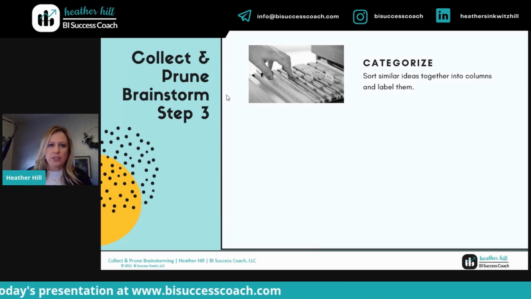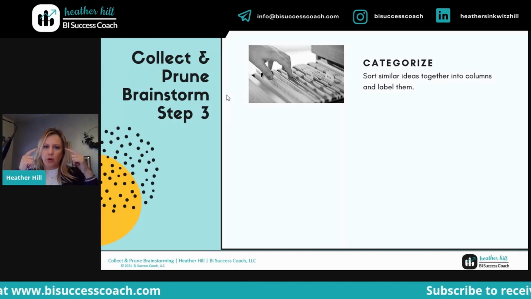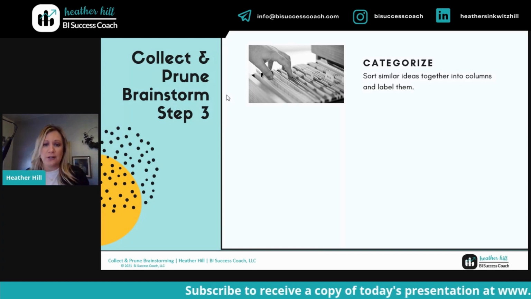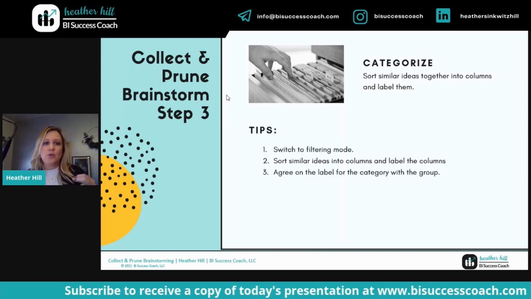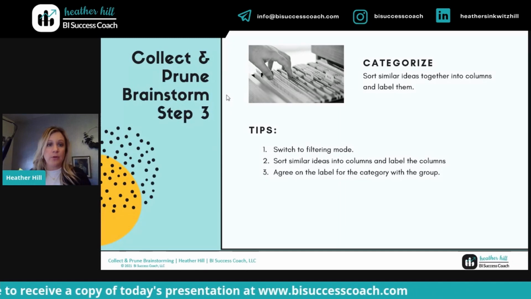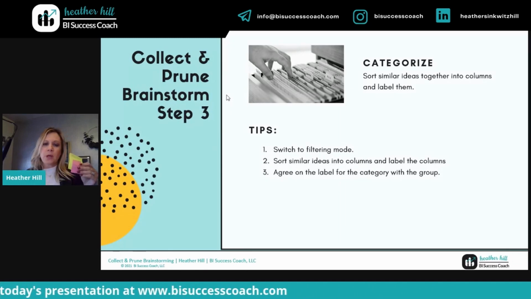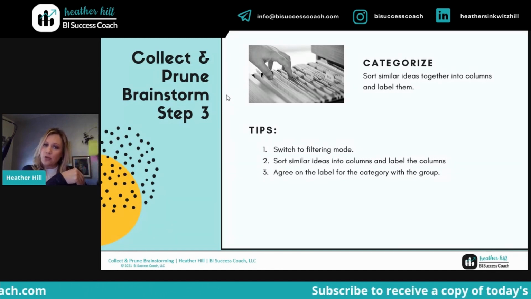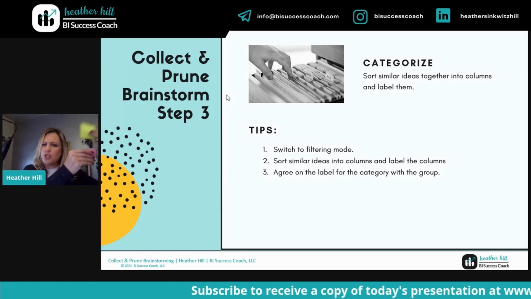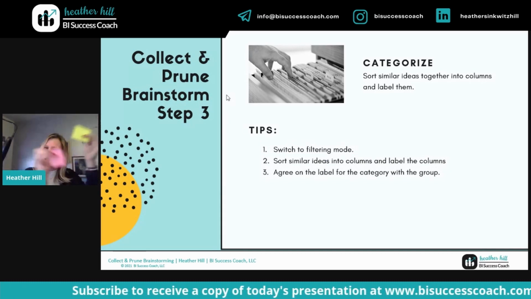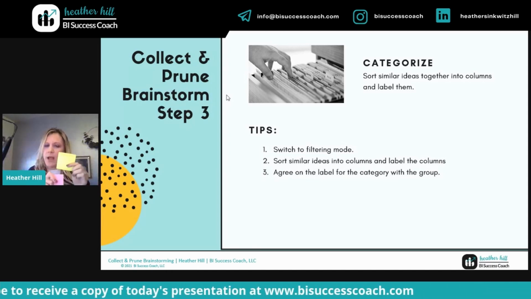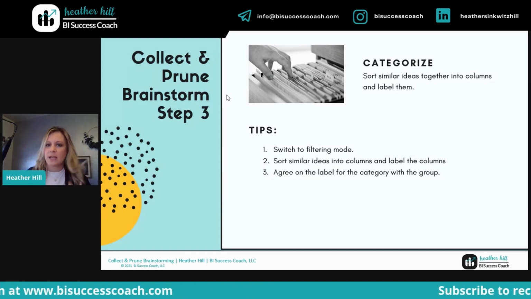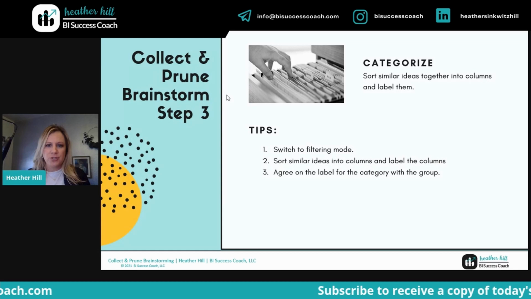So what do we do next? What are some tips? Remember, we're on our logical side of the brain now. Now we're really thinking about filtering and such, which a lot of times, if you're a technologist, you're really good at that side. You also are able to sort and label those columns. And this is where, if you're using your moderator, you can have your moderator up there writing it, but you want to make sure you're involving the team. So you want to ask, okay, what should we call this? What things should go together? And then they can move things around. Or if you're online, they're moving them around and then grouping them and saying what things go together. So that's an important part of categorizing, and it really helps elevate your areas of opportunity.